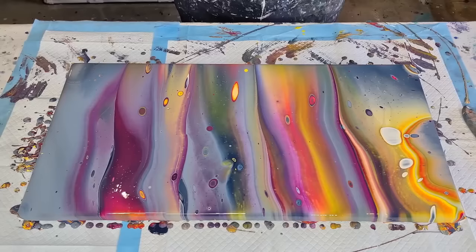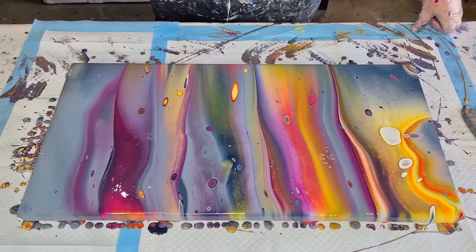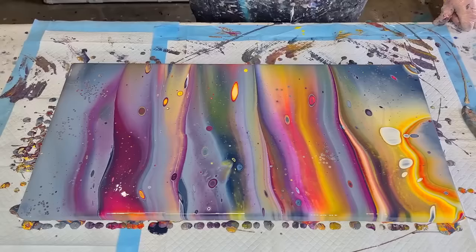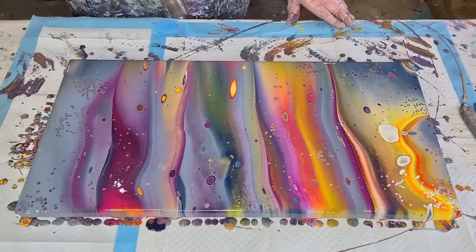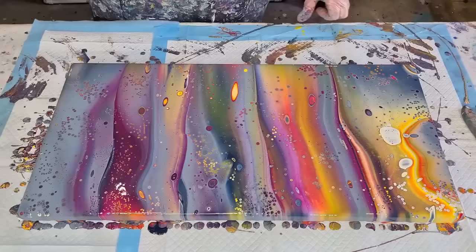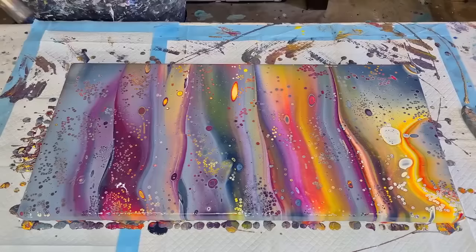Let me concentrate on this. Because my mix is so much thinner — it's a one-and-a-half-to-one instead of the normal one-to-one that I use — the cells pretty much pop up straight away, and then you can torch afterwards. So if you're someone who likes cells but has trouble over-stretching them when tilting, this is a good option: make your mix a little bit thinner. The cells are bigger when they come up because there's less resistance on them.